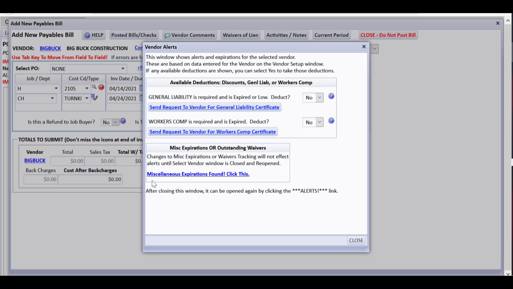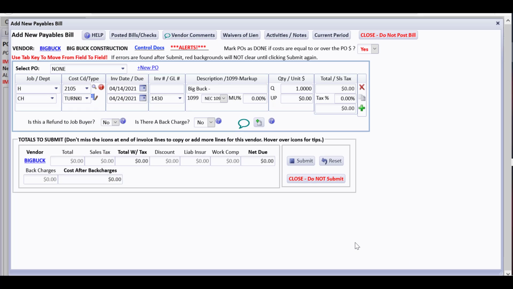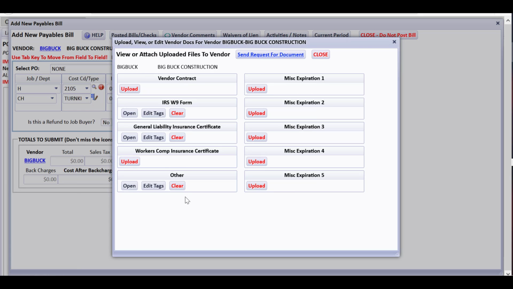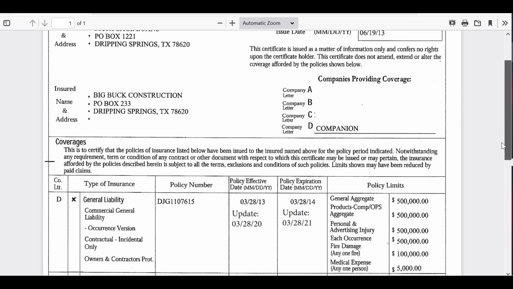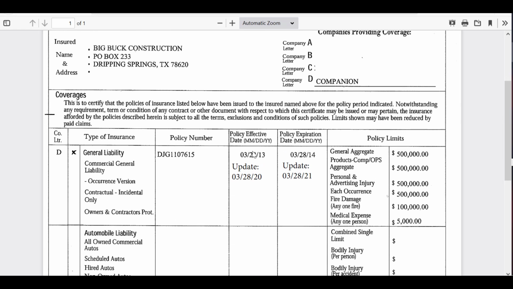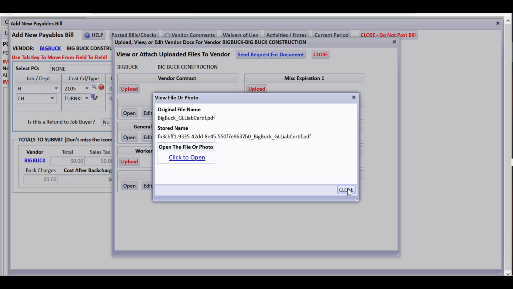Now, in previous videos about setting up vendors, and in some videos that we'll be doing specifically about general liability insurance and workers' comp, we have talked about this liability certificate, but the fact that I got a notice that it was over means that I could open the control docs. Let's just concentrate on the general liability, and I could look at the general liability insurance certificate, and I can see, by the way, I don't really get these because I'm not a builder, so I just faked one that says expired 3/28/21, and I'm doing this in April of 21, so that's why we got the notice.